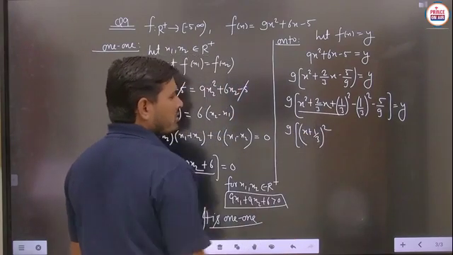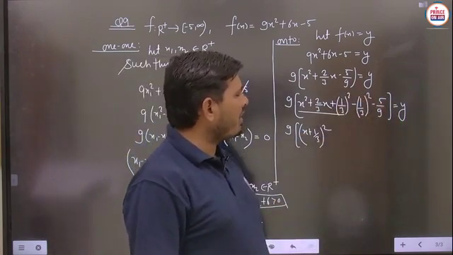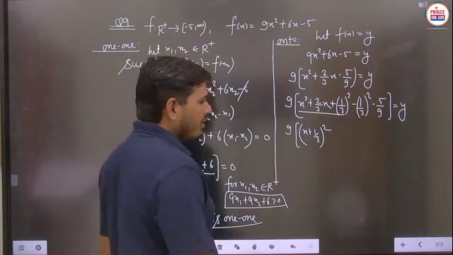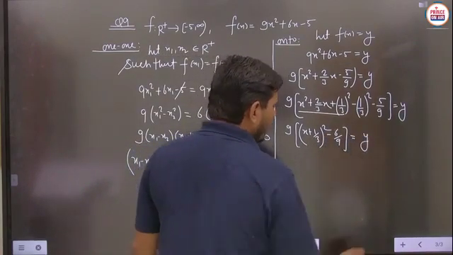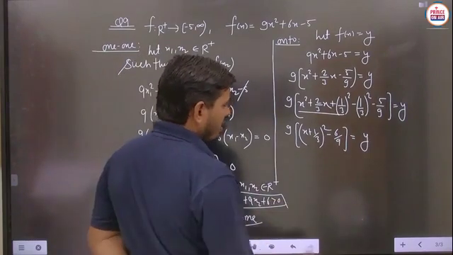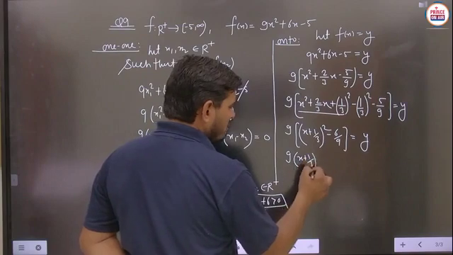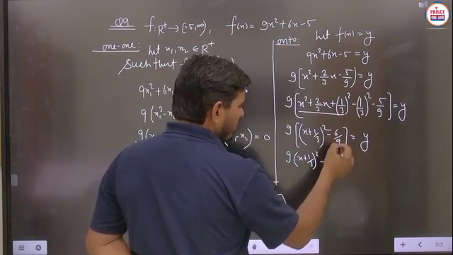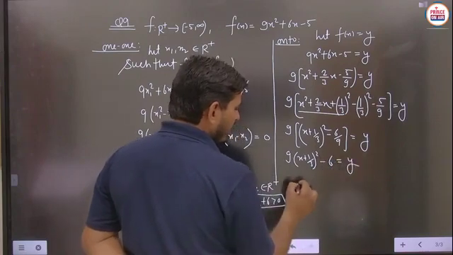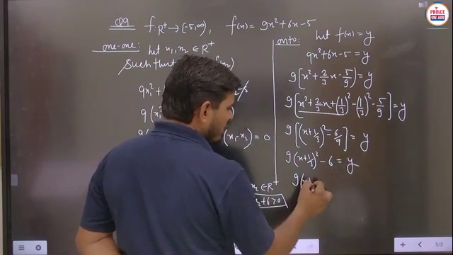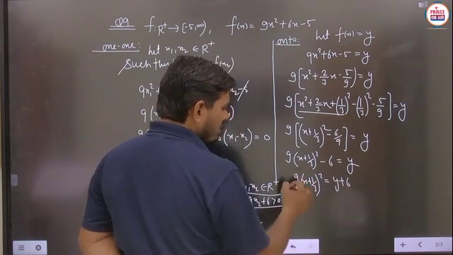Now the remaining parts you can simplify here. So this is minus 1 by 9 and this is minus 5 by 9. So it will be minus 6 by 9. So you will write here minus 6 by 9, and this will be equals to y. After the 9 is multiplied here, then x plus 1 by 3 whole square minus 6. You can say that this 9 will get cancelled out here. So this is minus 6 equals y, and 9 into x plus 1 by 3 whole square will become y plus 6, and this 9 will be shifted.